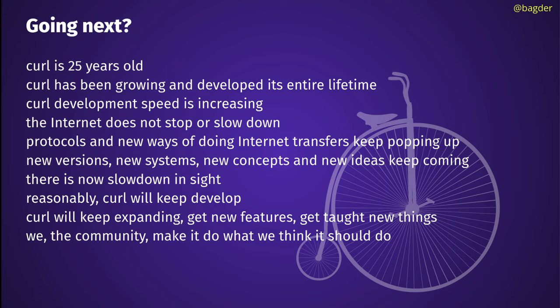I like to say that curl is just code, right? It's just code. We can make it do whatever we want. So as long as we agree that this is the right thing to do, we can just do it. It's this easy. And curl is the result of a community and the wishes of a community, and we go forward to where we want it to go. And we have the luxury in the curl project that we are completely independent. We don't go by anyone's rules, right? We're not owned by a particular company. We're not even in any umbrella organization or anything. We can do whatever we want.